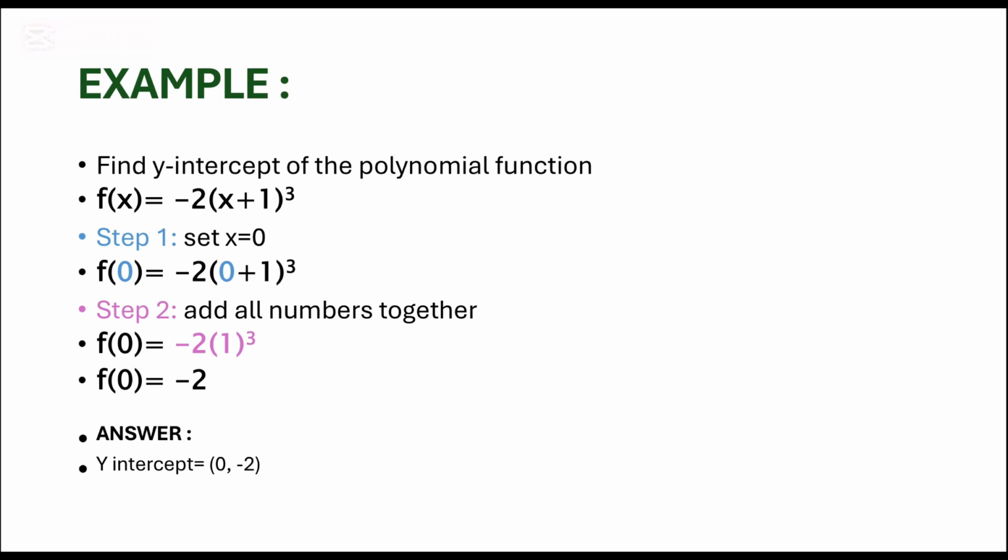So what you do is first add the 0 and the 1. Then you would times 1 by 1 by 1, and then times that by -2. That gives you -2, but we still have a 0 with the f of x. So your y-intercept would be (0, -2). That means when you graph this, the y-intercept would be -2. So your graph would cross the y-axis at -2.